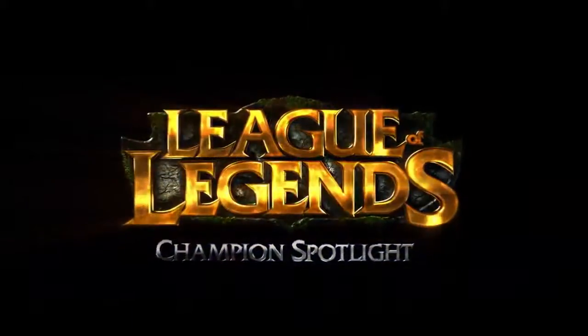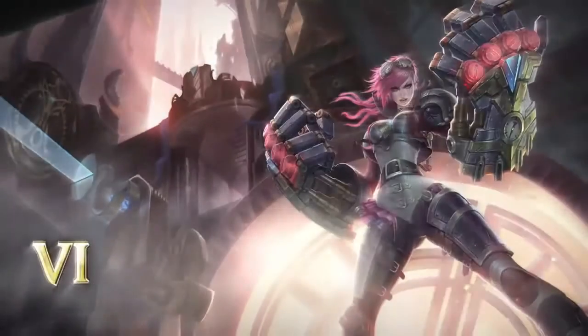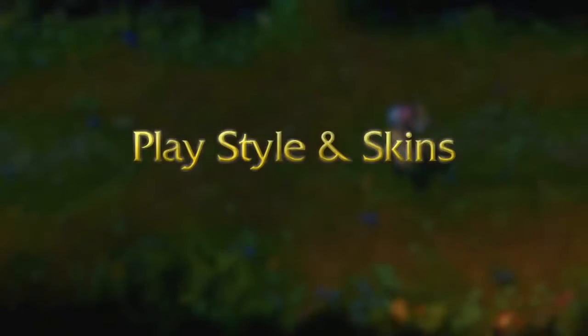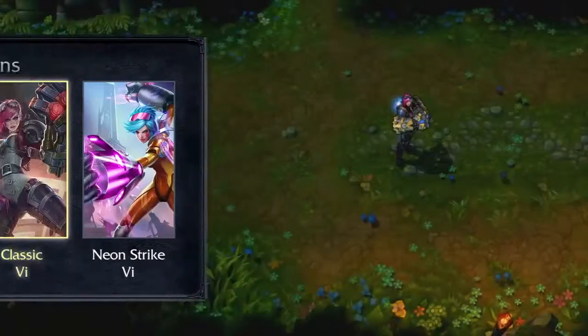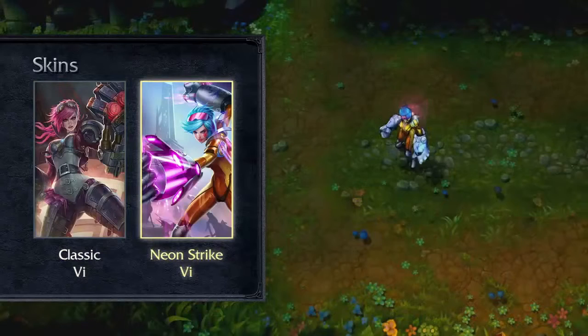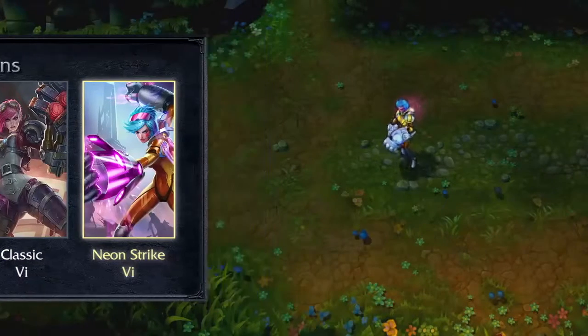Welcome to the League of Legends Champion Spotlight, featuring Vi, the Piltover Enforcer. Punch first. Ask questions while punching. Vi is a melee fighter who relies on devastating punches to break through her competition and take them down. With her high mobility, damage, and initiation, Vi is great at leading the charge in battle or mopping up fights at the end.